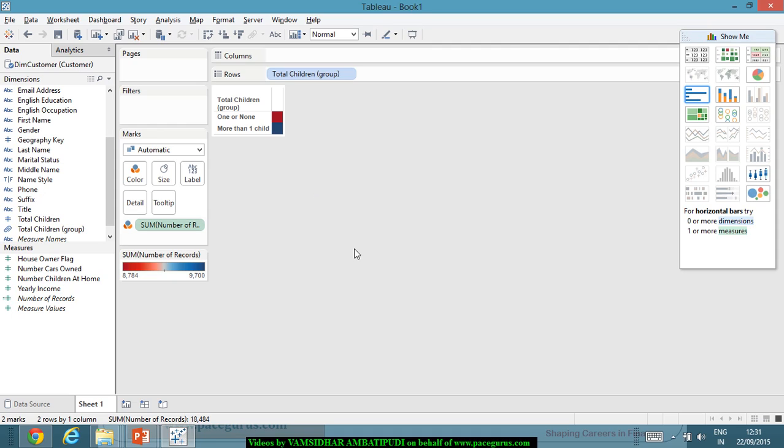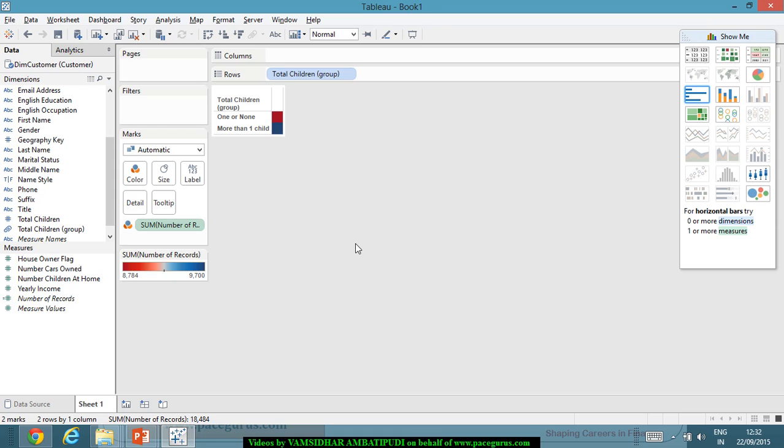Now, okay, so now the same logic, let's say I want to continue a little bit more, and for each of these, so these are the number of families with one or more children or one or none, and these are the ones with more than one child. Now I want to link people with one or no children versus more than one child. What is the kind of sales behavior they have? Right? What is the kind of sales behavior they have?